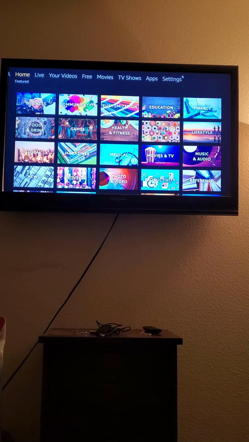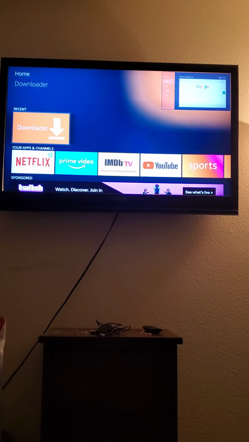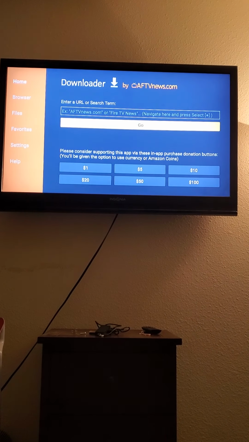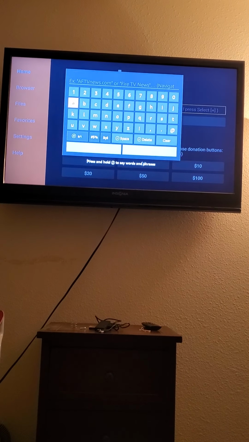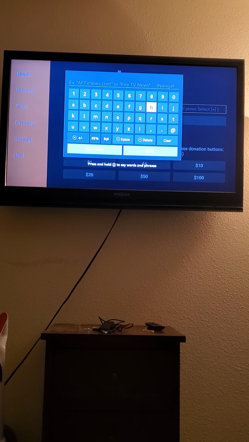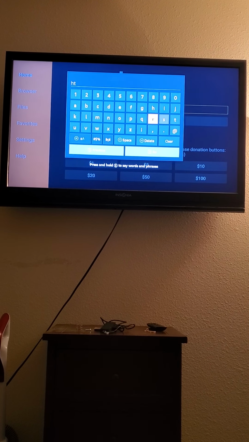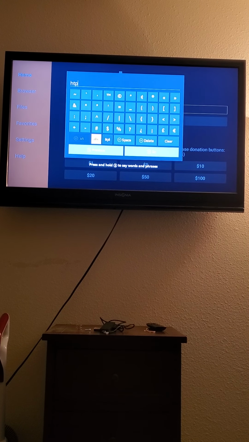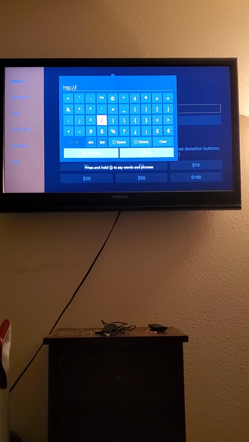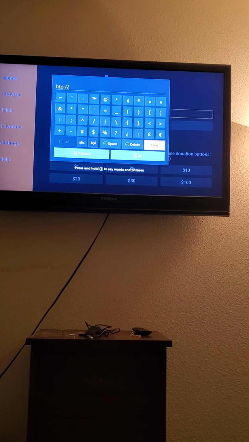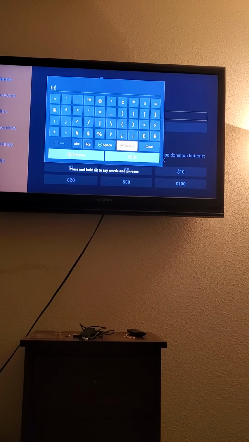Go back to your home screen. Then go to downloader. Once you go to downloader, you go to that URL right there. And you'll type in HTTP colon slash slash, if I can spell it right.